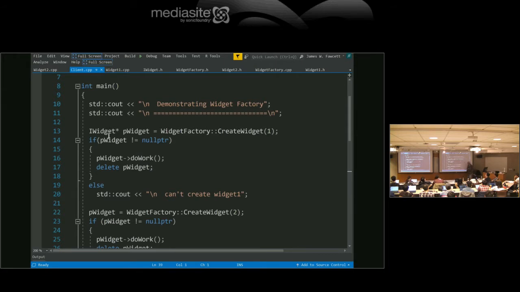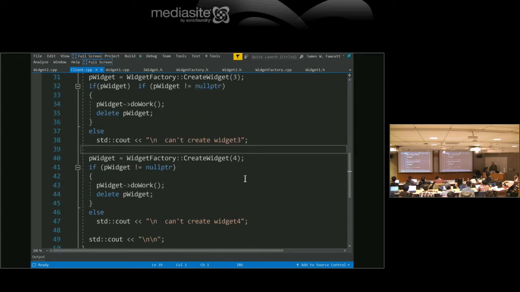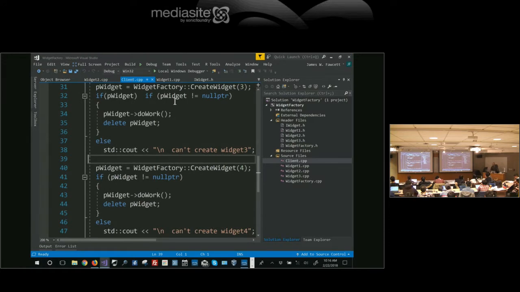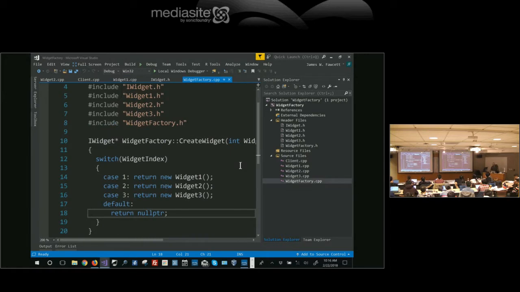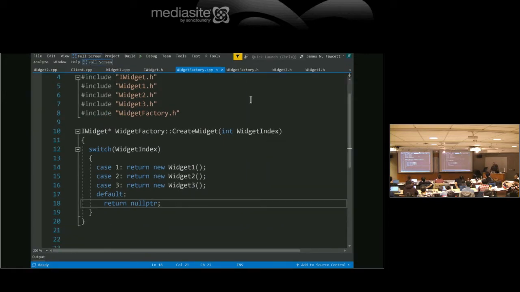And then p widget, create widget 2, do work with widget 2, create widget 3, do work with widget 3. I don't have a widget 4, but if I said create widget 4, back comes a null pointer, and I say, whoops, I can't do it. Now let's look at the implementation of the factory, widget factory.cpp. Sure enough, here is a switch on widget index: new widget 1, new widget 2, new widget 3. Piece of cake. Almost no code.